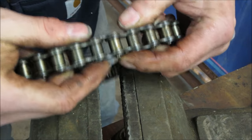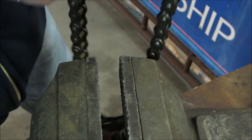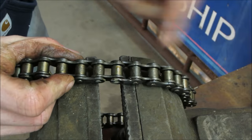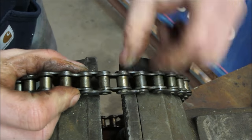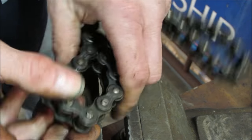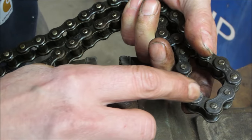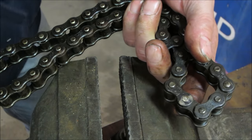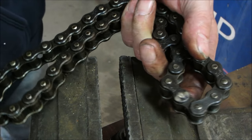I'm gonna work on that a little bit more. I wanna get it so that the pin is flush on both sides. Right now it's smooth and it's a little proud on this side. So I'm probably just gonna try tapping it with a hammer. And then when I get it, I'm gonna take it and peen it back over so it has a little bit of a mushroom on top of it so that it doesn't wanna work its way out. And that should clear it. I think we got it with that.